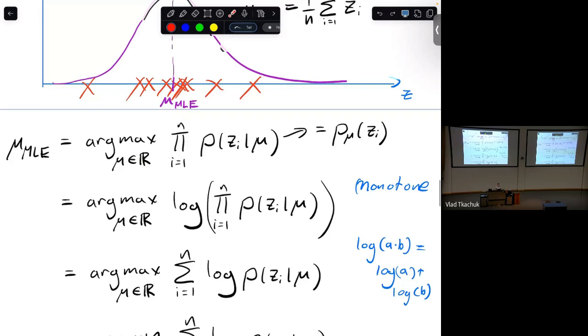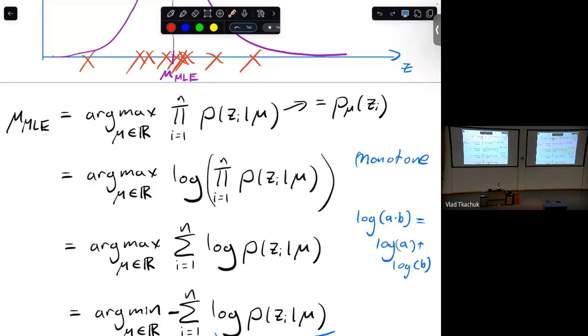Okay, and so the observation is, well, the way you do this is probably take the derivative of this thing and try to set it to 0 or do gradient descent. But since this is a product, it's very ugly to take the derivative of the product of n things. You need to apply the product rule. And there's this wonderful observation that it would be really nice if we didn't have this product.